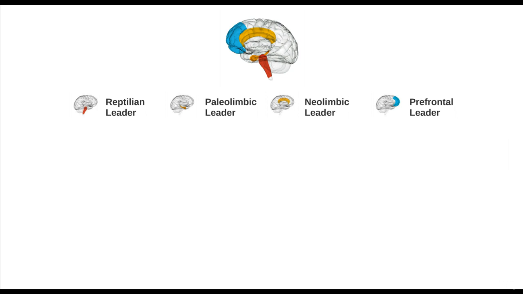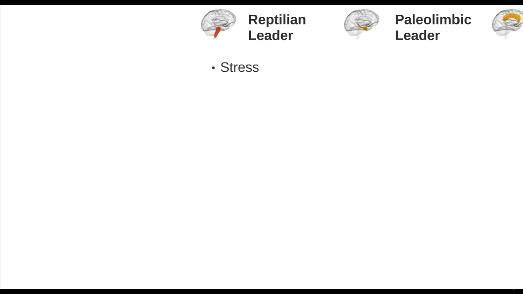The reptilian leader is dominated by stress. He's not proactive, he's reactive. He's in survival mode, running from one emergency to another, barely keeping his head above water. He's more a firefighter than anything else. We could distinguish three types of reptilian leaders with a fight, flight and freeze response.